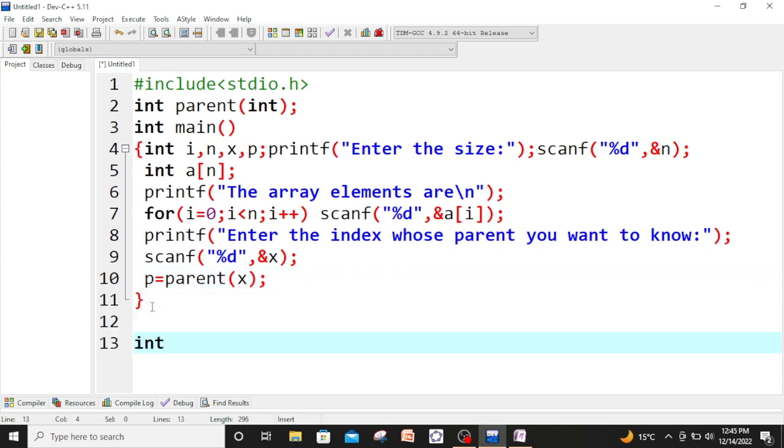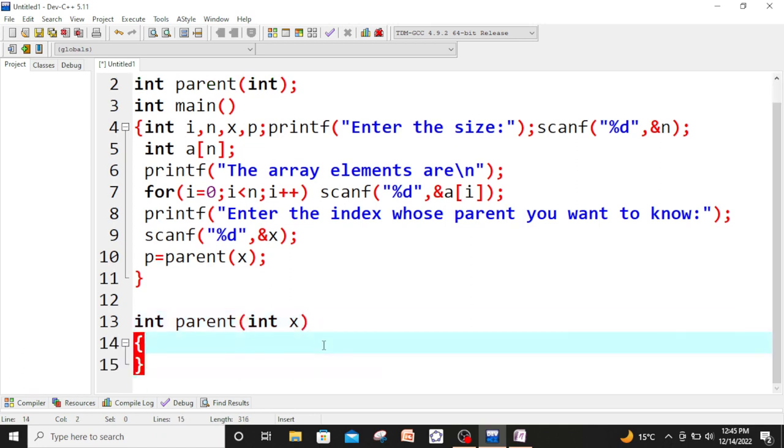Here, for that purpose, I am defining the function. You can take any variable; I take the same, and inside this I return the formula of the parent.